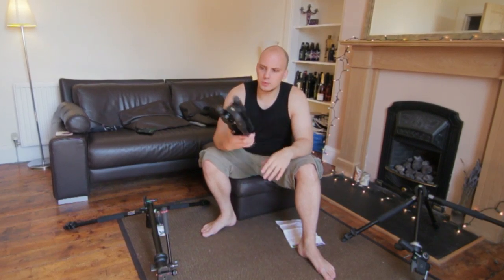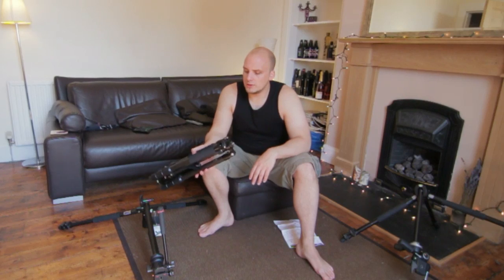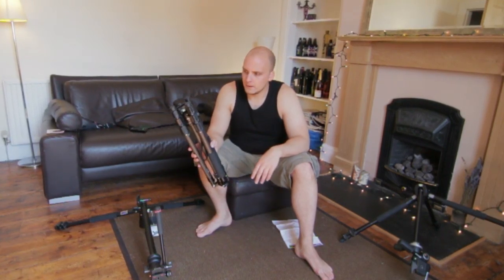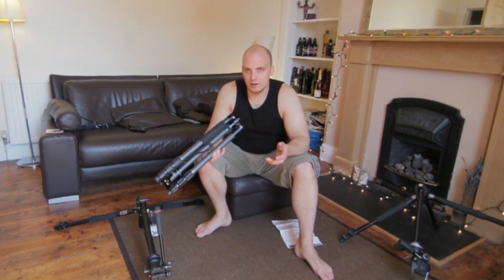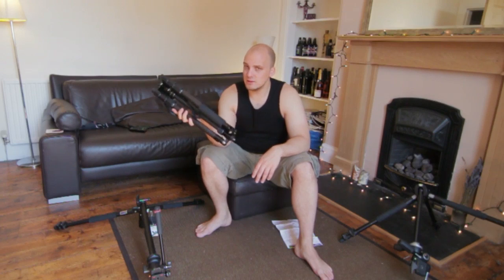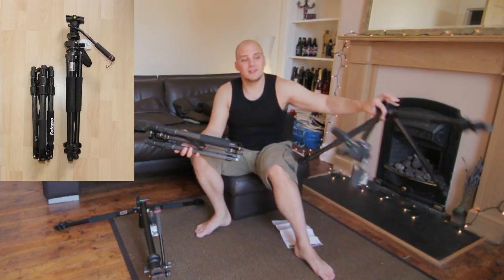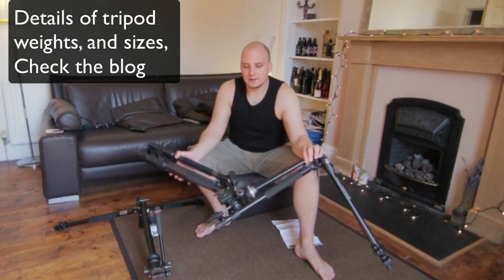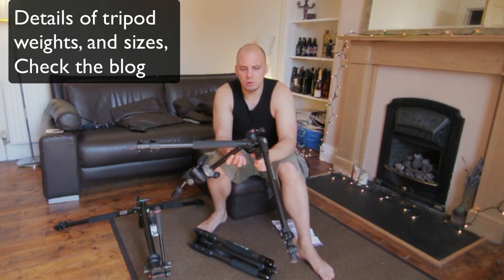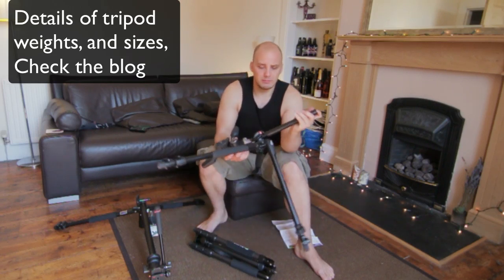Oh, actually, that's where this one's a big win. If you are going on a holiday somewhere and you are thinking about weight for going on an airplane, the carbon fibre one, the fact that it's the smallest, it will fit in your rucksack, or something will be sticking up above it. Because I remember I took this one to Japan, and getting to Japan was absolutely fine. Coming back from Japan, oh no, you have to put it in the hold, which is really annoying. Fortunately, it's metal and I didn't have any worries about it breaking anyway.